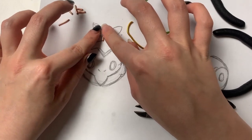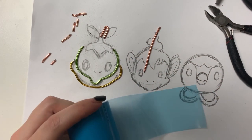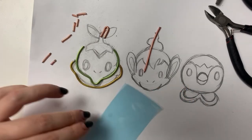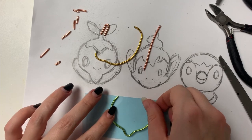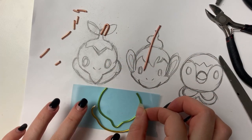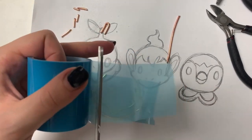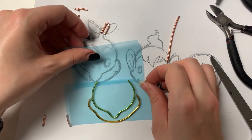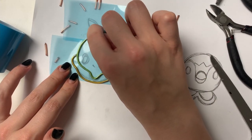So now I have this bezel tape that you're meant to put your bezel charms on so the resin doesn't leak out. I'm basically using that to glue all these pieces of wire together or just to keep them in place. Because the wire isn't completely flat, there are gaps and all that stuff, and I want it all in the right place. So I'm just sticking it on there, and here I'm assembling all the little pieces.